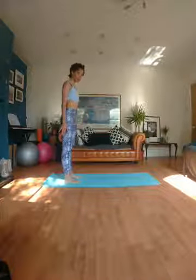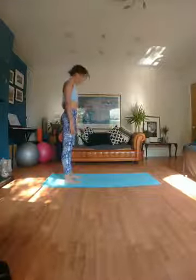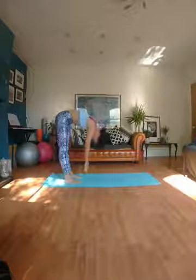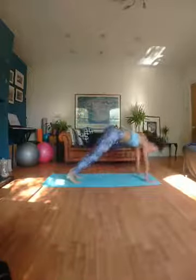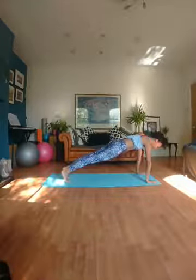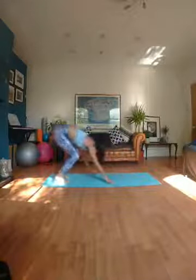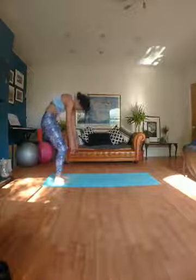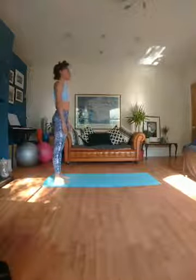We're going to roll down to the floor, walk up to a high plank and back in. So drop the chin down to the chest, shoulders over the ribs, ribs over the hips, bend the knees, walk the hands out, find that nice high plank, shoulders away from the ears, squeeze the bum, belly button in, walk the hands in, look towards your feet, then roll up, look towards your tummy, suck the belly button in, press the abdominals against the spine as you roll up to stand tall.